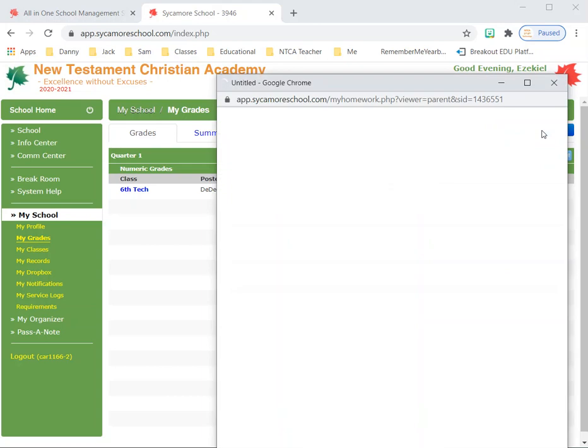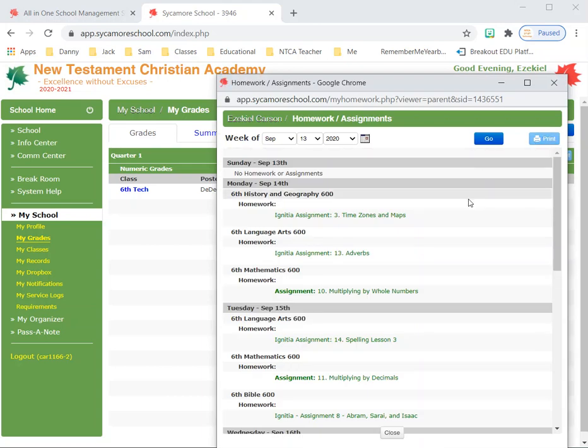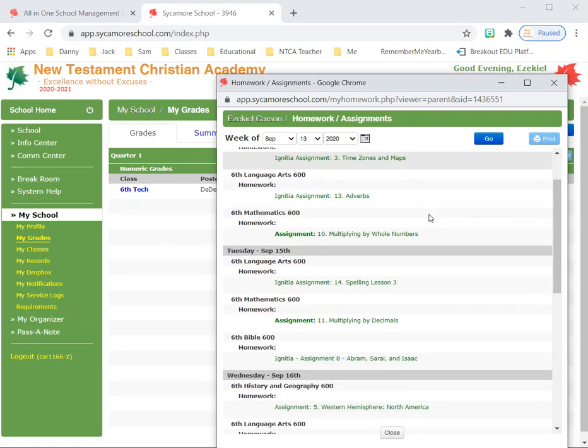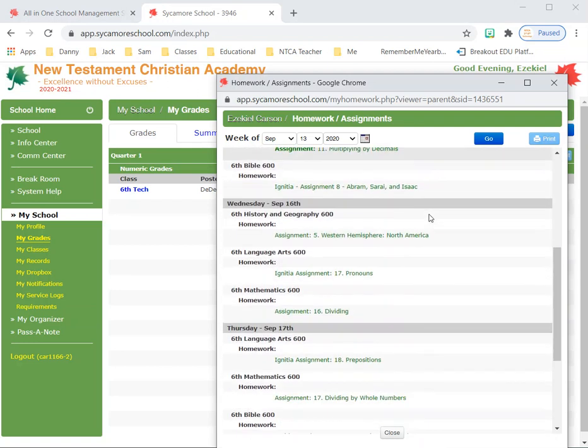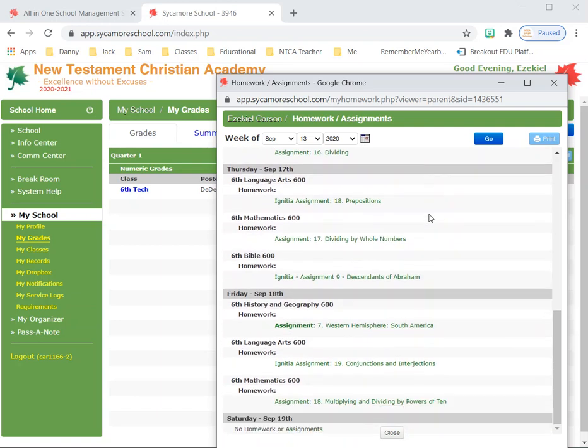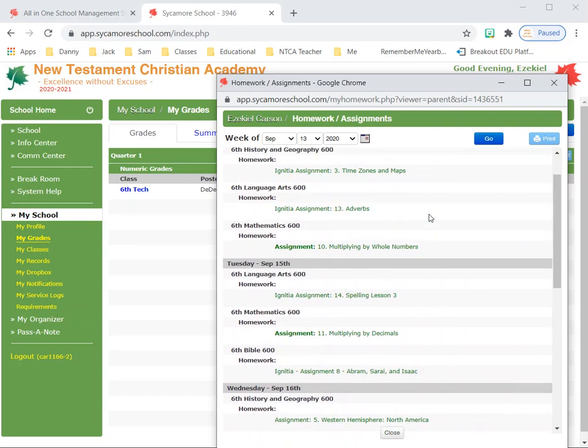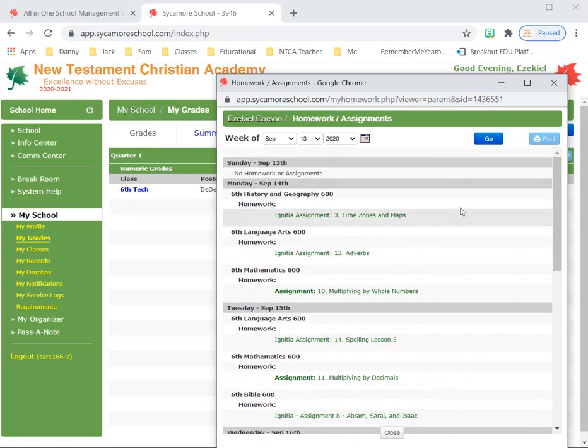And then we might have some assignments. If you want to see your assignments, you can click on Assignments, and it actually looks like you have many assignments for other classes as well. So you can just look here and see what all your assignments are. If you need to print them, you can also print them here. So hopefully that helps as well.